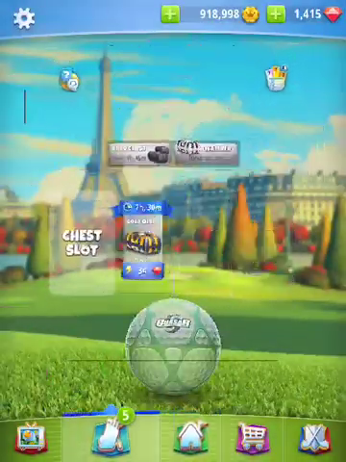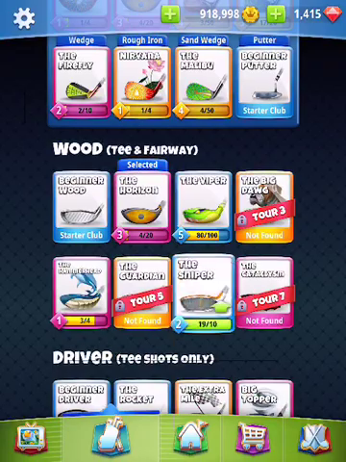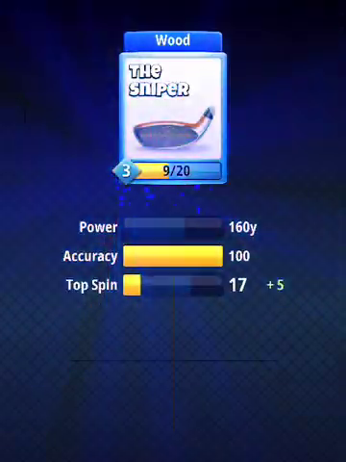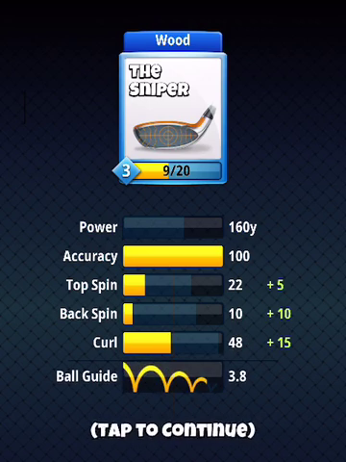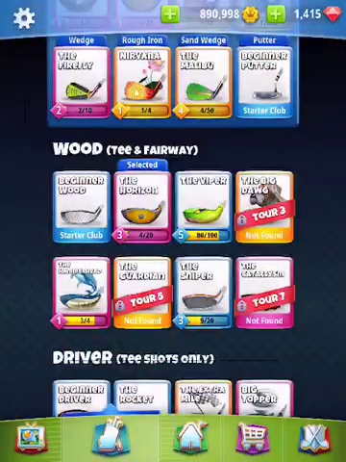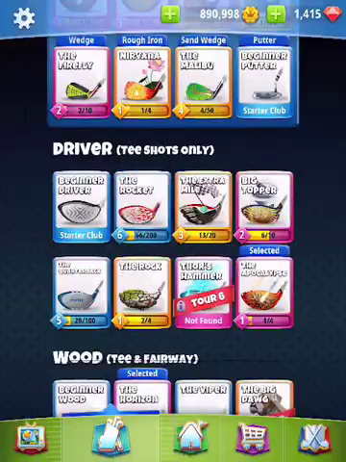Ooh, another sniper upgrade. Sniper is going to be your go-to club as soon as you level it up a little bit. It's starting to get usable now, but we still want the extra top spin for right now, but it's going to come in handy for tournaments, as long as we don't need the extra spin.